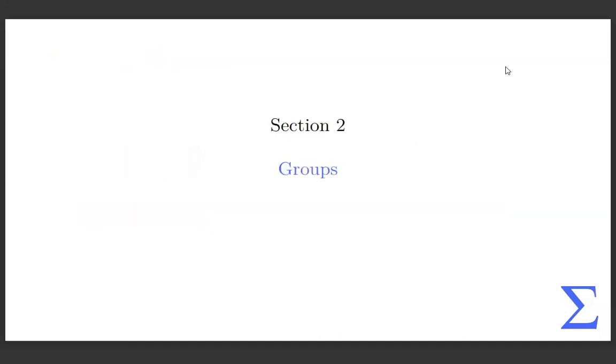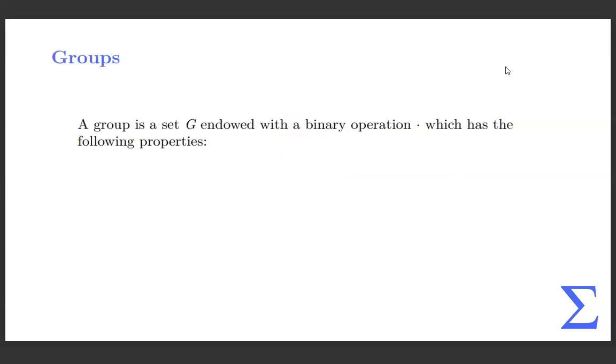Okay. Groups. So we'll cover the math background now to actually get to Burnside's lemma. Initially it'll seem like everything I'm talking about is completely unrelated to the problem that I just gave, but we'll get there. Okay. So groups. A group is a set. It has a certain binary operation, which is the dot out there that showed up not as well as I hoped, but it has the following properties.